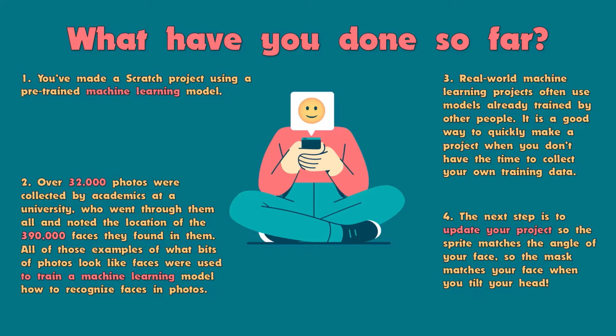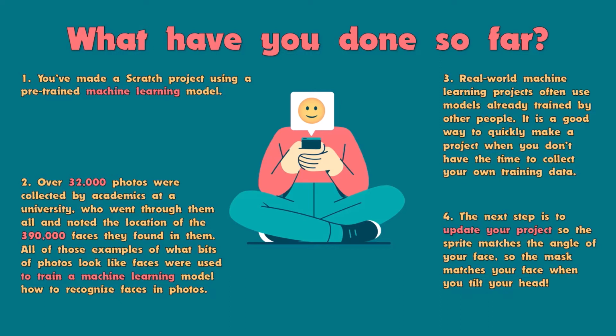Real world machine learning projects often use models already trained by other people. Therefore, we don't need to train our AI like we did in our previous projects. Sometimes we can use already pre-trained models to save our time, since even if we have data, it's hard to make it quickly and well, because usually pre-trained models use a really big set of data.